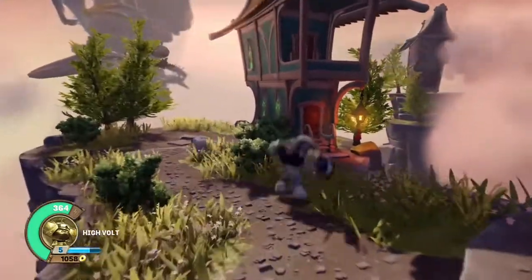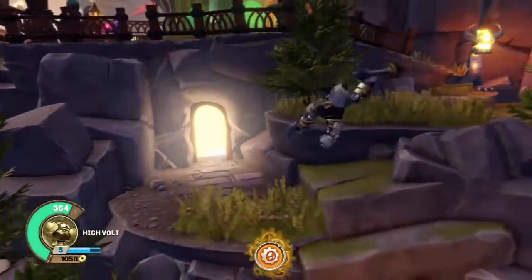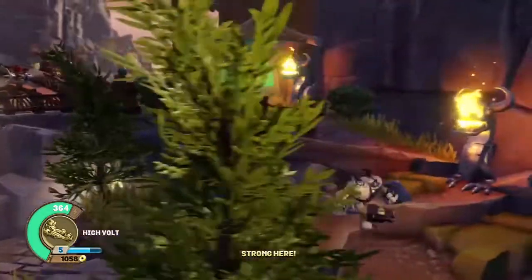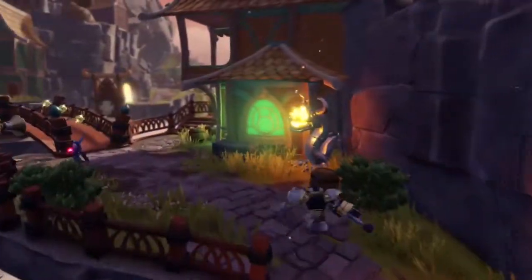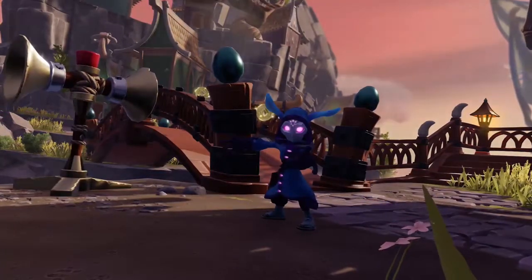And sheep, get out of my way! And yeah, High Volt's armor is upgraded, because it basically looks like the opposite of this. All the white stuff is blue, and all the blue stuff is white in its original form.